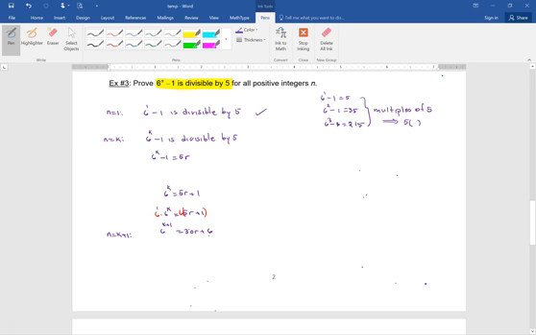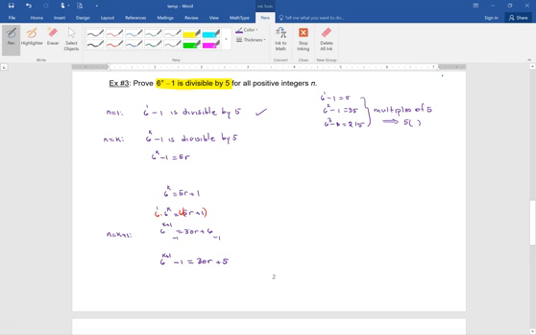But now, this is all fine. Okay, I got k plus 1, but how does my statement look that I have to prove? It's 6 to the something minus 1. So now I have to make this look like that. How can I do that? Well, I just subtract 1 from both sides. So I get 6 to the k plus 1 minus 1 is equal to 30r plus 5.